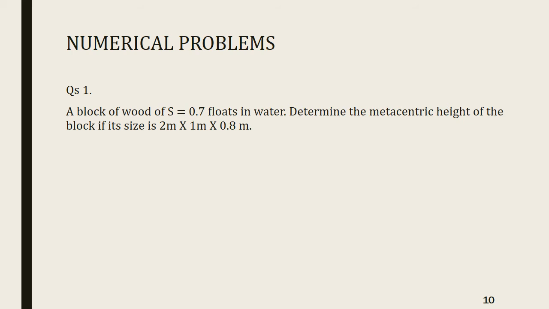And in the problem, they've given us the specific gravity of the block and the dimensions of the block. So the depth of immersion of the block is not given. So like in the previous lecture where we had actually found out the depth of the submerged portion, we will use this information to first find out the depth of the submerged portion, use it to find out the center of buoyancy. Center of gravity is directly located, and then once you know the depth of immersion, you will also be able to know the volume of the submerged portion, and what is left is Iy, and I will explain how Iy is calculated here.